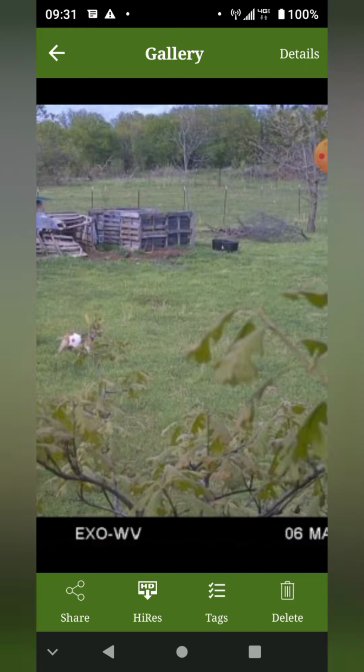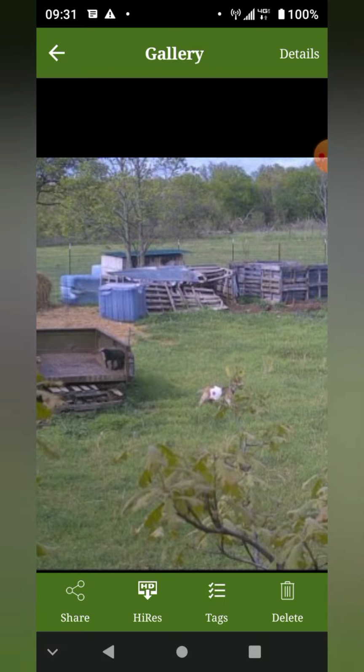That trailer in the back, that green roof on it, that's that portable goat house that I made with David's trailer. The trailer is not street legal because he inherited it from his family when they kicked him off the family farm. But they wouldn't give him the title because he wouldn't title it in his name. So I went and asked if I could get the title so I could put it in my name, since David refused to put anything in his name. And then they threatened, or actually her husband threatened to report it stolen. So I had to stick my lawyer on him, and he backed off. So that's basically David's trailer, but we could never get it legal because David refused to put anything in his name.